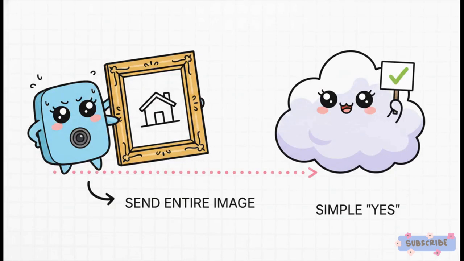Let's look at binary offloading first. Imagine you've got a smart door lock. Its one job is to authenticate a user's face to unlock the door, right? But the facial recognition algorithm is this massive single chunk of code. You absolutely cannot split that task into smaller pieces. So the smart lock is forced to make a binary choice. It can either try to compute the whole algorithm locally, which, let's be honest, probably can't, or it sends the entire raw image over the network to the fog node and just waits for a simple, lightweight yes or no to come back. All or nothing.